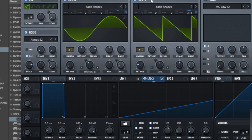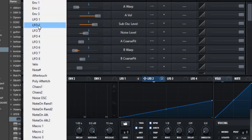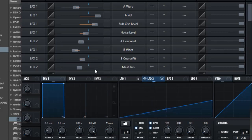And now we can move on to the matrix, which is another important thing that we need to do, and select LFO2. Go here, click this global master tune, and you are gonna put this on -1. Right, like that. And it's gotta go both ways, so make sure that you click this arrow until it goes both ways, left and right. It will probably come up automatically like this, so that's a great thing.